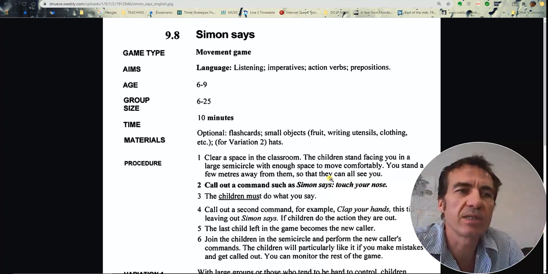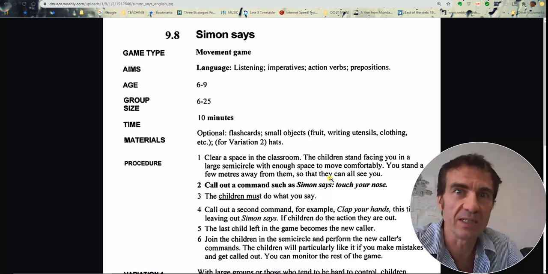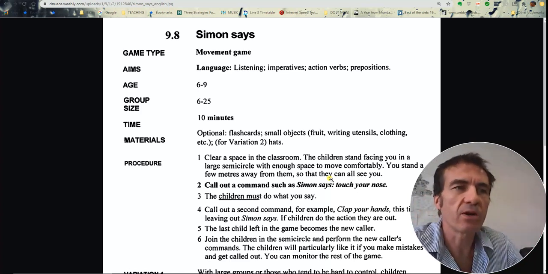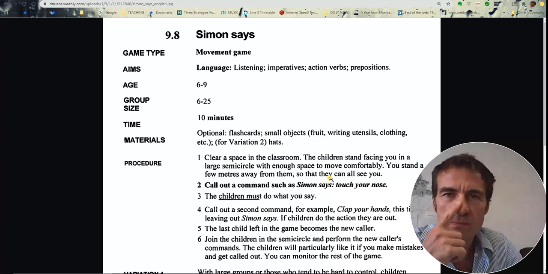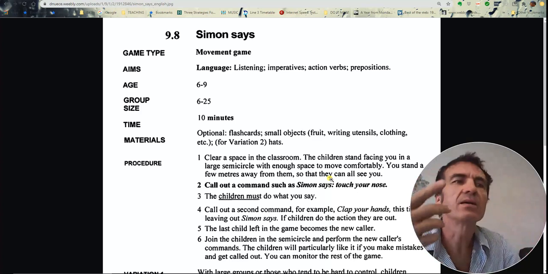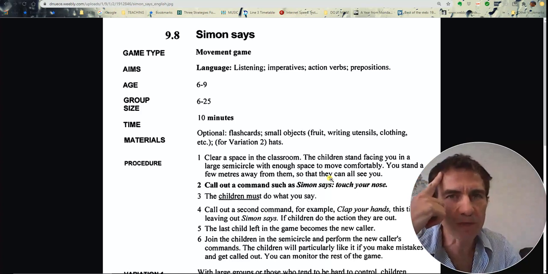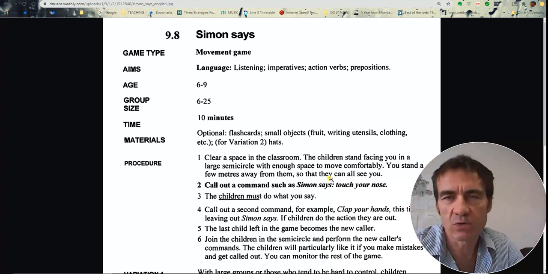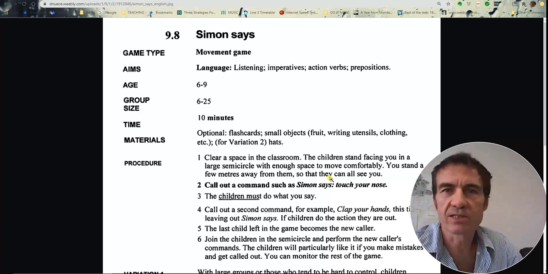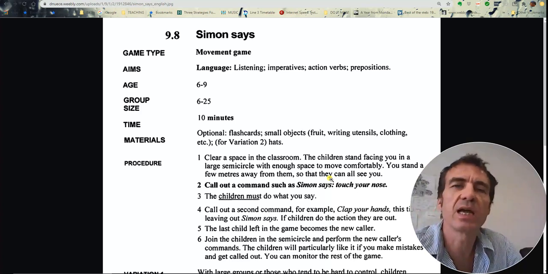So instead of just saying Simon Says, because who cares who Simon is, you could say, all right, touch your nose, touch your ear. Is this my ear? No. So if students blindly copy you, that means they don't know where their ear is, they don't know the English word, or they're just blindly copying you. So you've turned what is a Simon Says game as an action game into action and listening through vocabulary understanding.